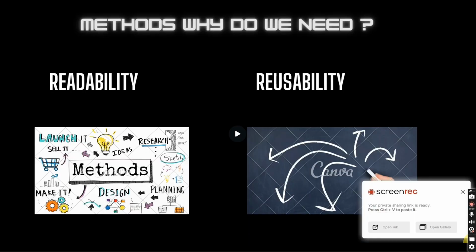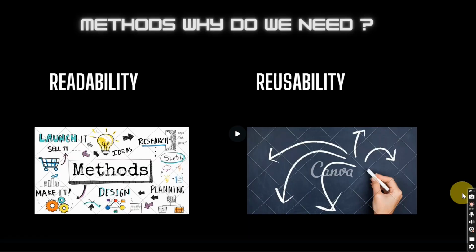So now we are going to discuss what methods are and why we need them. Methods make your code more readable. Readable in the sense that, let's assume you're going to add two numbers. For example, I will give two variables, and inside those two variables I will give two values, where I tell the compiler to do 10 plus 20. And now I will change that value to 15 plus 20.